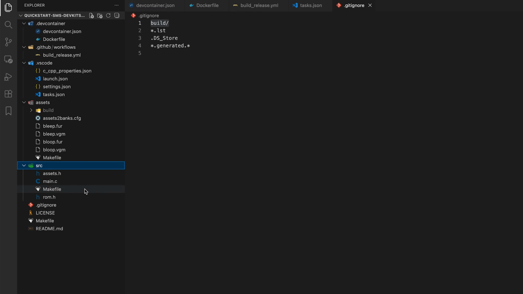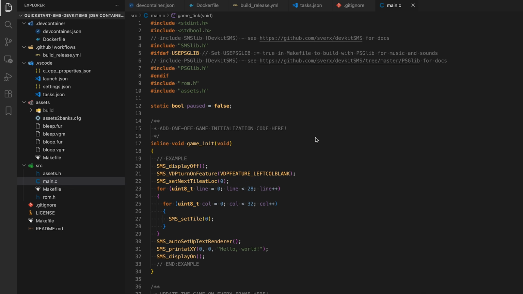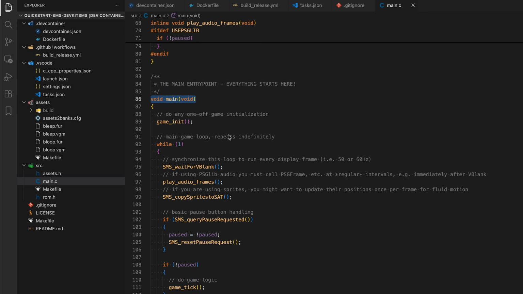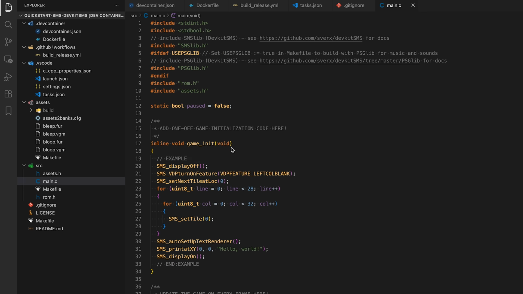The source folder is the most important folder of all, as it's where the actual source code for the game is found. Right now there are only 3 files apart from the makefile and only one that you'll likely need to edit, main.c. This contains what we call the entry point of our game, the place where execution starts. In the file I've added some very basic structure as well as the example hello world demo code inside these blocks that I've commented to make it clear.